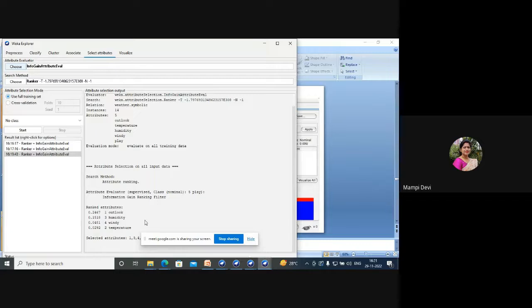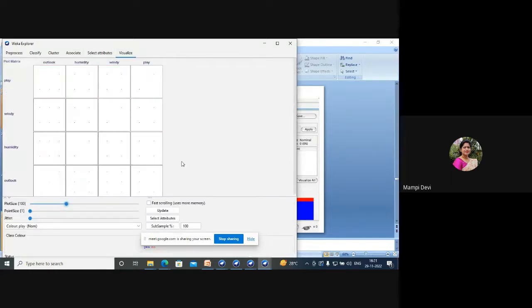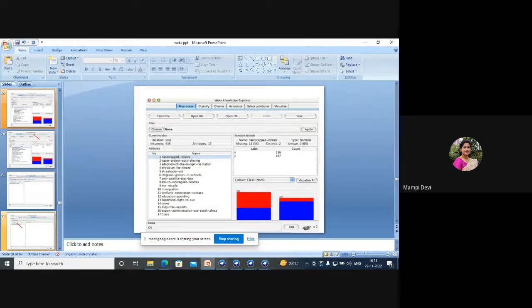When you create a data set, which attribute gives more result and which gives better accuracy, you can see from these select attribute options. The last option is visualize the data. How can you plot the data? Whatever data you are processing, you can see these things from this plot or visualization.